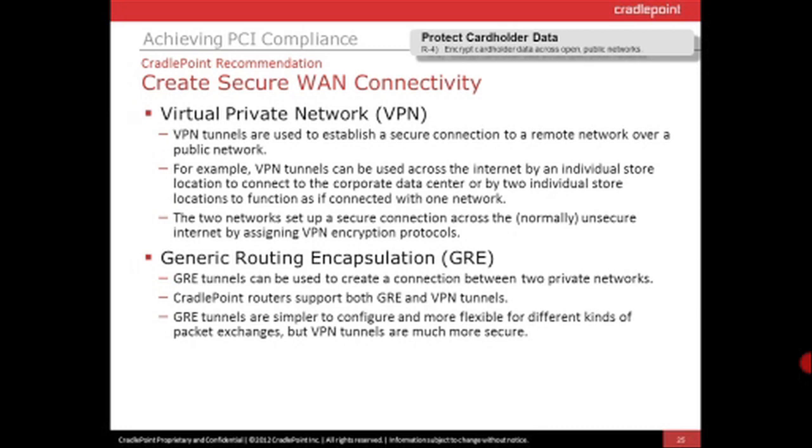And one thing I'd like to emphasize is from a CradlePoint perspective, our routers communicate via wired and wireless service providers in combination. We have some customers that are using exclusively wireless, so they're using 3G or 4G mobile broadband as a primary connection. But a lot of our customers are using hybrid. If you are interested in private networking, talk to your carrier, your service provider, because a lot of them have invested heavily in setting up secure private networks on the mobile broadband network that you can tie into your corporate network in a secure way. So that's one thing to bring up with your carrier reps.